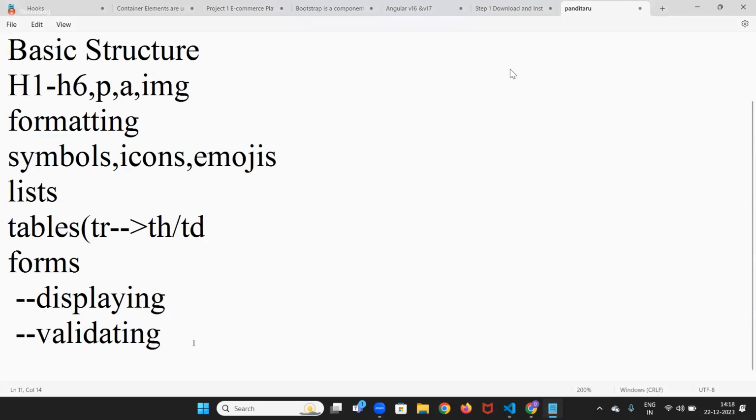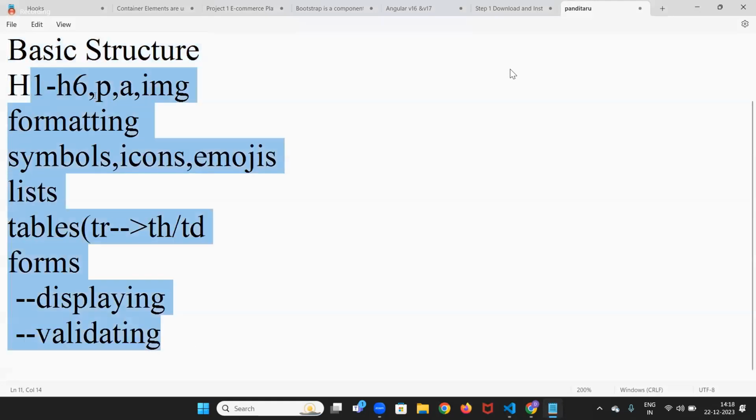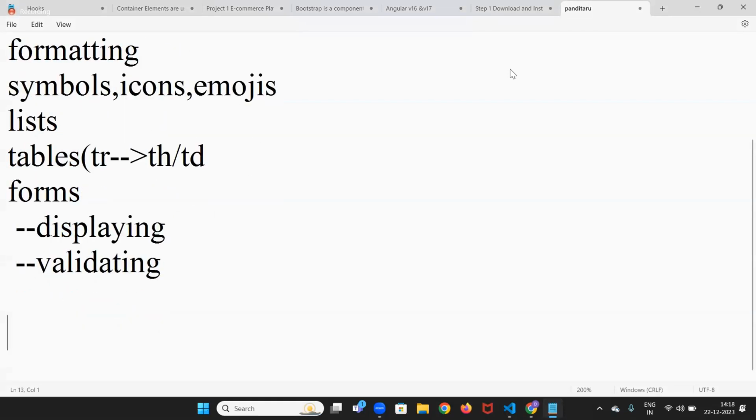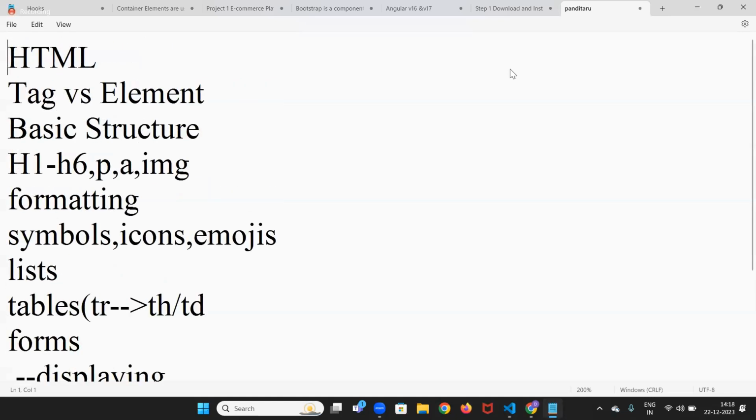Now, did we just complete this topic? No, actually, we completed these with 5 projects. With the help of 5 projects, we did all this. Now, I want you to understand these projects. For the basic structure and anchor tag, I gave 2 projects: the www project and the W3C project.